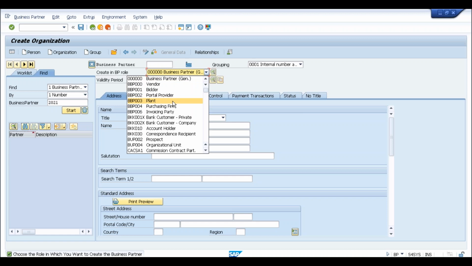Yeah, sorry. From the CRM perspective, you can create the org structure also using the same BPV transaction. Maybe that is the reason I'm telling you. So maybe from that perspective, yes, plant is required. But if I talk about what we are discussing, the vendor and customer, how they are going to be created as the business partner, we are only going to use these roles. Okay.